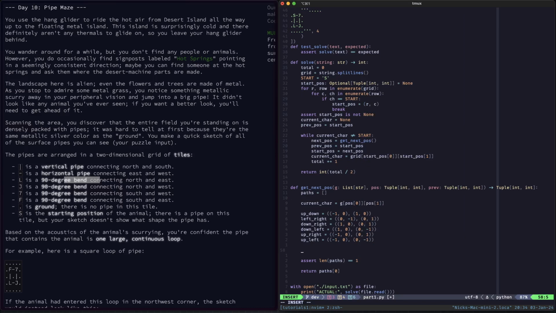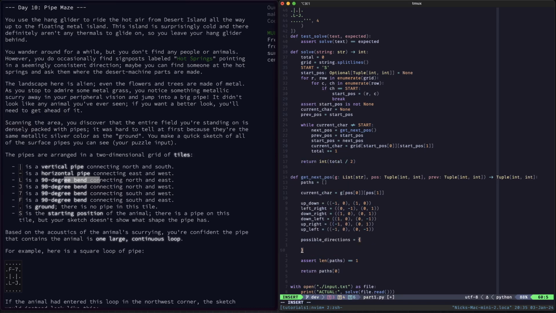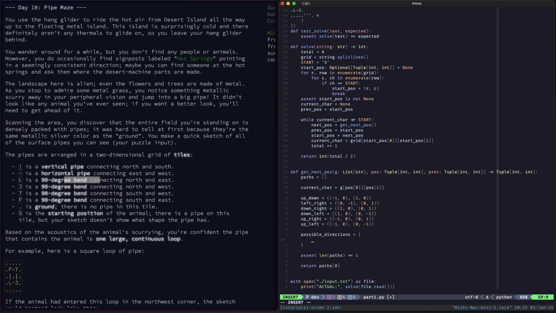So given each character, we want to say where we could go, where we could check. So let's say possible directions is equal to dictionary.